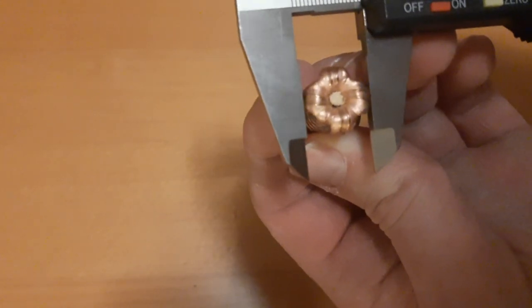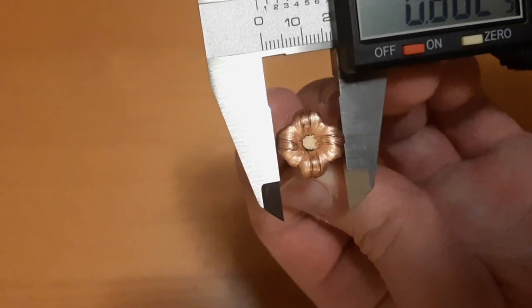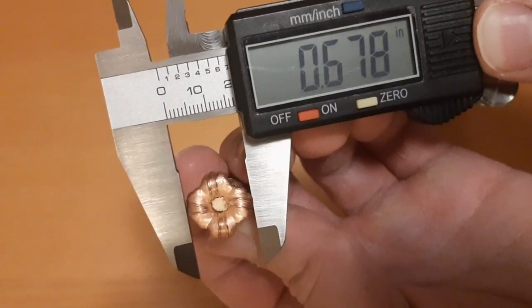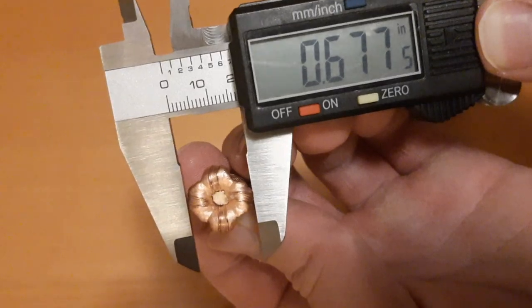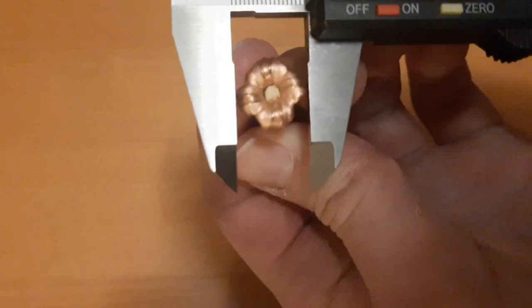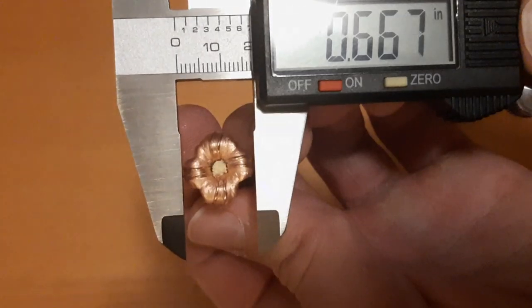Okay, so now I'm going to measure the expansion. We're going to see how big this bullet expanded. So it expanded almost to 3/4 of an inch, 0.67 inches of expansion. That is just absolutely insane. Okay, that's a lot of expansion, guys. So I'm going to weigh these bullets now. We'll see what kind of weight retention we got.